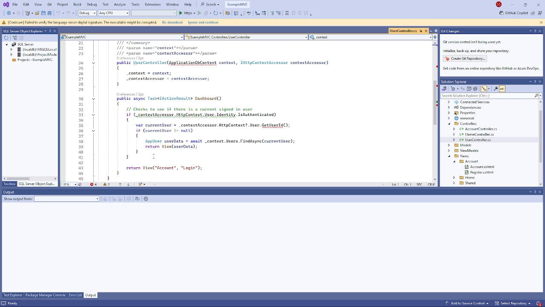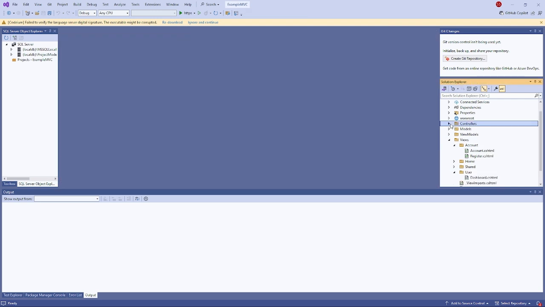If it is not authenticated, it's just going to return them to the login page. Otherwise, we're going to gather the user's information, verify they exist, and provide that information back to this dashboard so that it can display their username and what role they are. So that's how we get that information to that view.